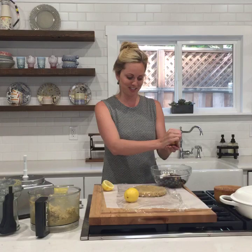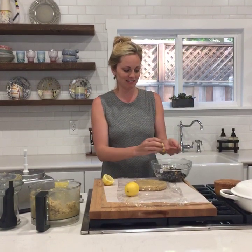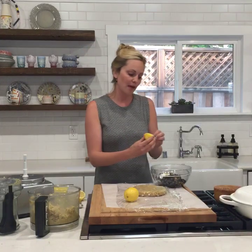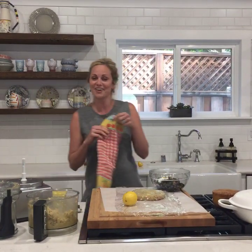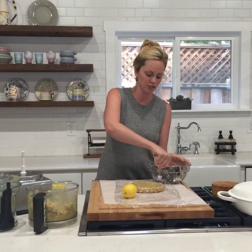Just a little bit of lemon juice. I lost a seed last time on my Snapchat and it was impossible to get out — it was so slippery — so I'm going to strain with my fingers this time. What flour sub would you suggest if you are allergic to nuts? I haven't tested it, but I would say finely ground sunflower seeds. Make sure they're raw, because if they're roasted and salted it's not going to taste very good. I would still use the arrowroot and the coconut flour if you can — those are kind of essential in this.